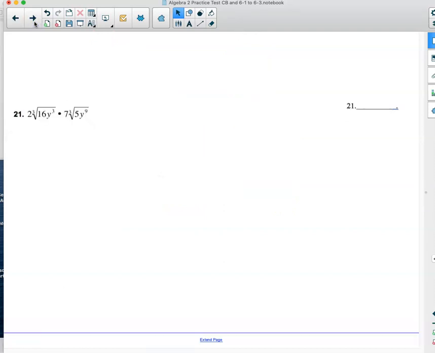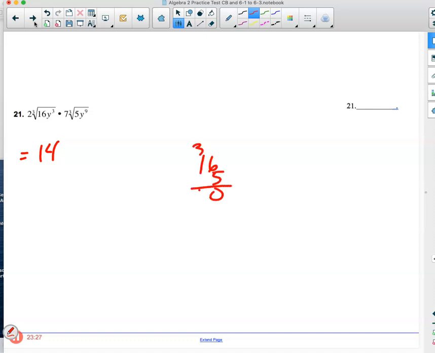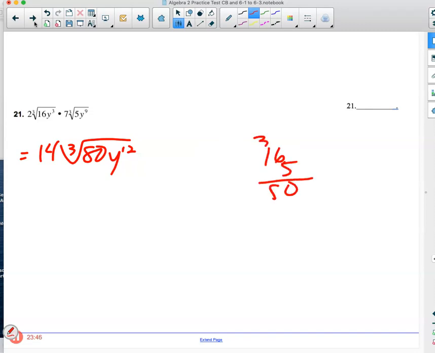That's a lot of gunk. Oh, but the dot thing says multiply. Okay. Well, 2 times 7, pretty obviously we're supposed to multiply those together. That's 14. 16 times 5, carry the 3, 80. Y to the, what do I do with those two? Yeah, so that's going to be y to the 12th. Better move my little scratch out of there. There. I've given myself a little bit more room.